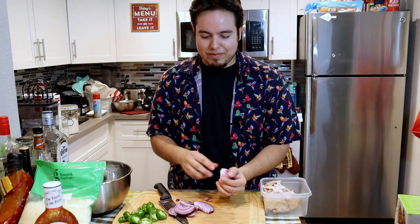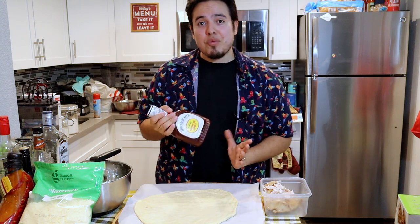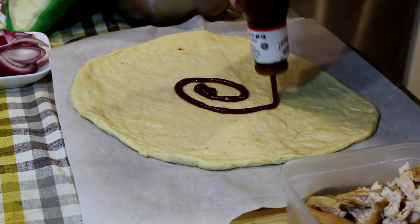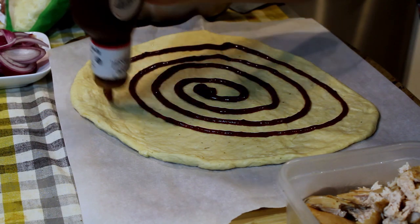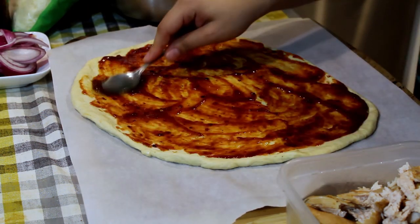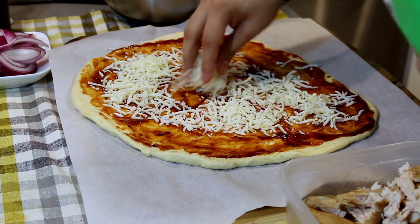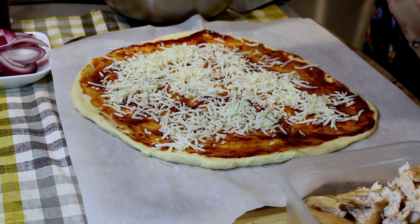And they're ready. Let's bring back our pizza and let's get this hot. So first we're gonna go with the layer of our chipotle barbecue. We're gonna try to be fancy here. Just go. Bit of a spiral. Spread that around a bit. You're gonna get your queso with a nice layer. Doesn't have to be too thick, but just enough to cover.